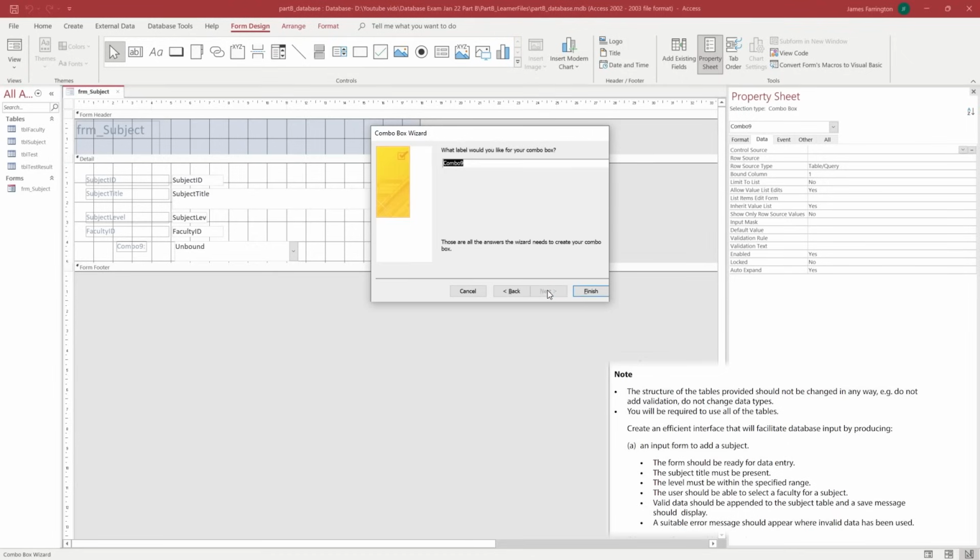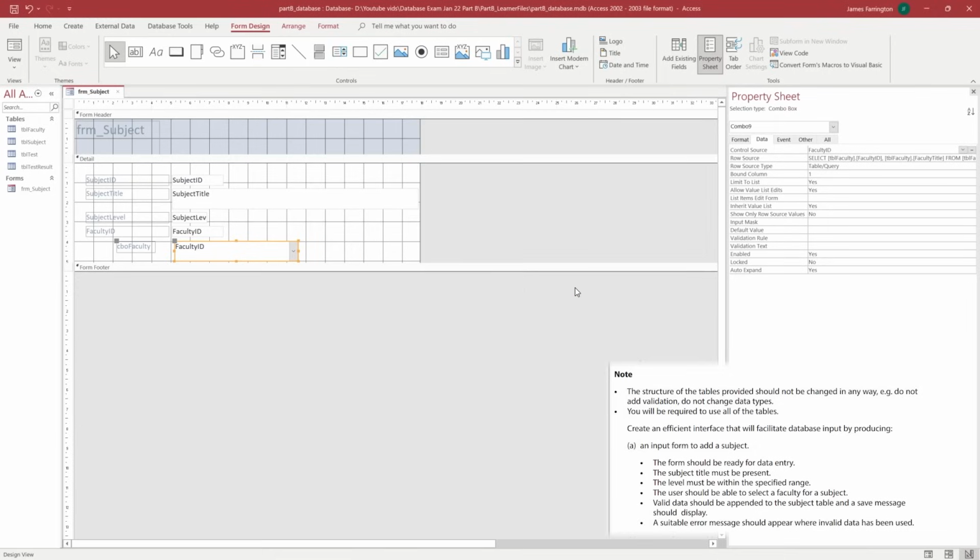This will make a bit more sense in a second when I show you the tables and how it actually pulls through the actual ID value and not actually the text itself. We're going to create a label for our combo box where it says CBO faculty. And we're going to just see here on the right hand side of our property sheet that actually we have a row source where it shows a select query pulling through the information for us.